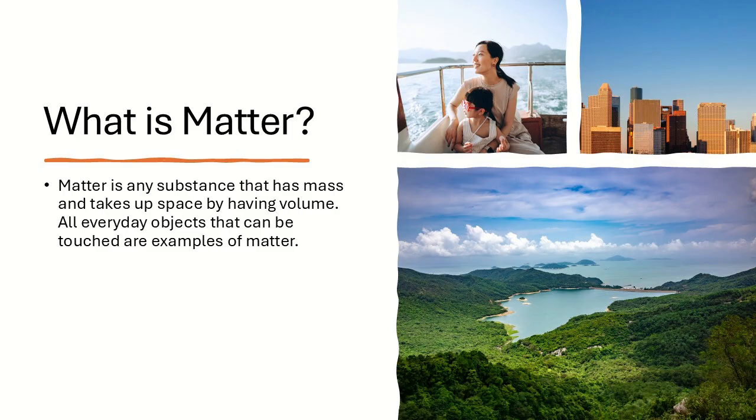What is matter? Matter is any substance that has mass and takes up space by having volume. All everyday objects that can be touched are examples of matter. So some simple examples, just we are matter. People, places, all the things about us, the water, the lake, the soil, everything is matter.